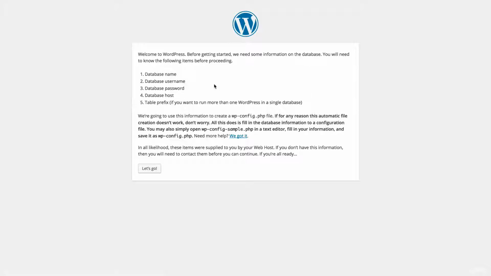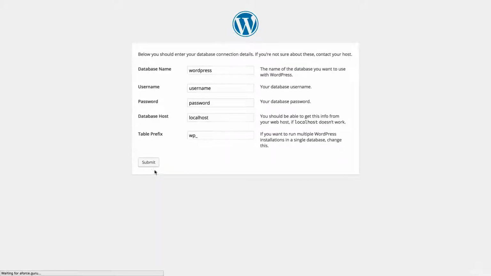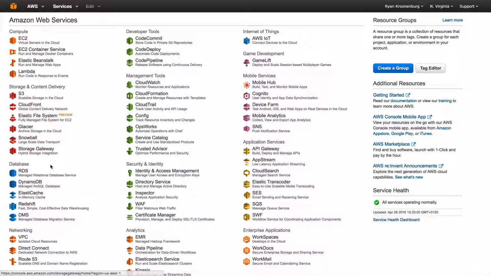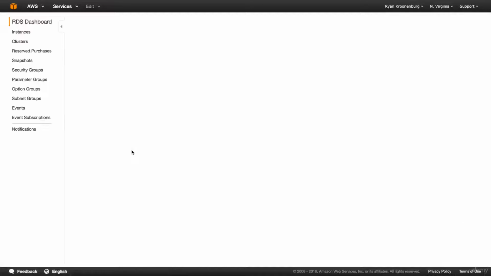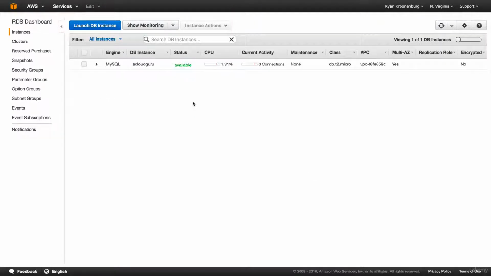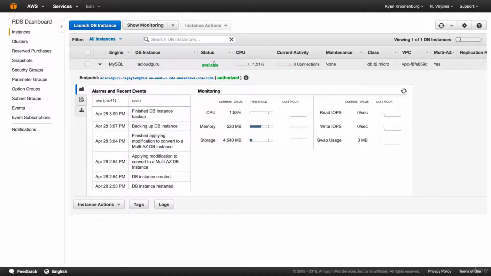So what do we need to do now? Well, we basically need to go in and install WordPress. So we'll go ahead and hit let's go. So the database name, the username, the password, the database host, we need to enter all this in. So the first thing I'm going to do is go back over to RDS, and I'm going to get my endpoint. So we go over here, go to our DB instances. This should hopefully have been provisioned for you by now. And if you just click on it, you can see that your endpoint is available here. So we cut and paste that into our clipboard.